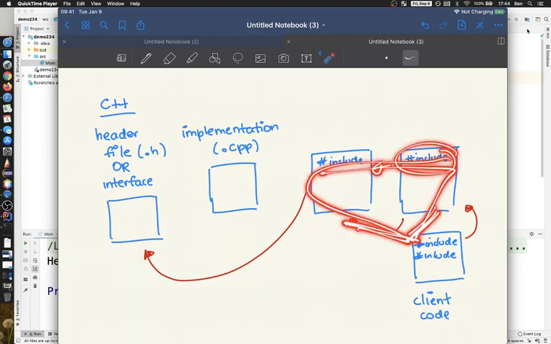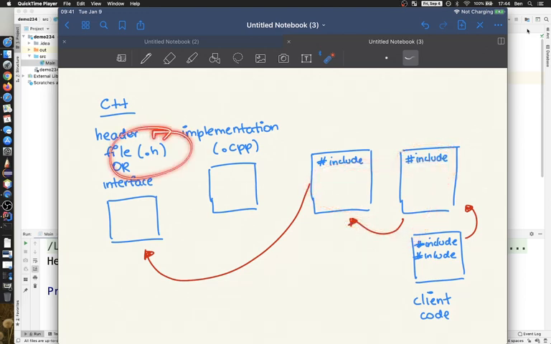So let's just say that rather than using the header file, you use the CPP, then you're going to end up more or less rewriting the same function that you included maybe perhaps somewhere here, right? And then you're going to end up getting some type of error or warning message because you're rewriting the same include a number of times. So having the header file prevents you from running into that situation.